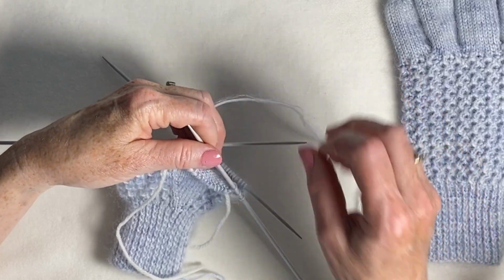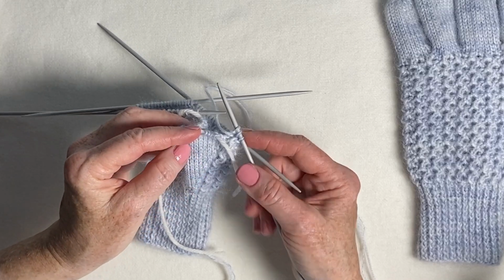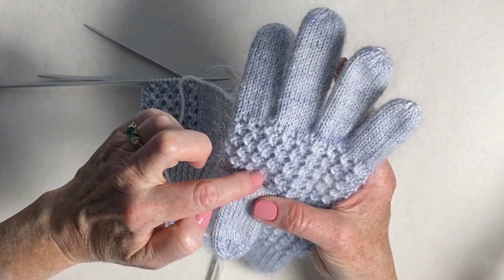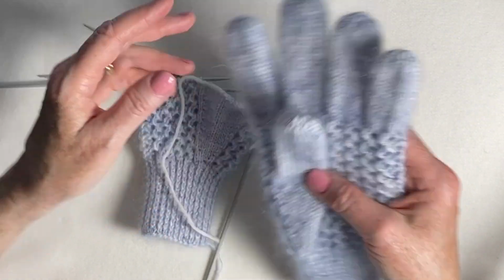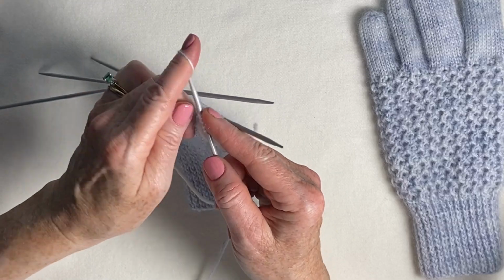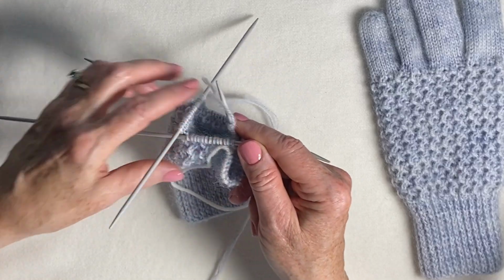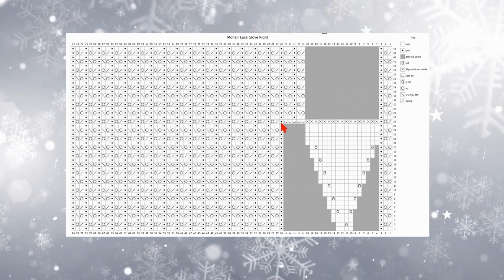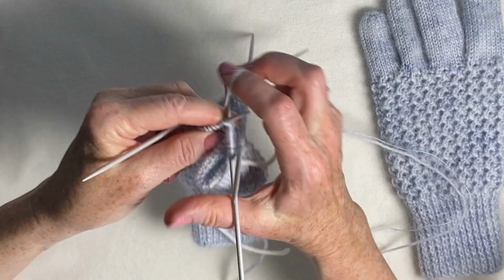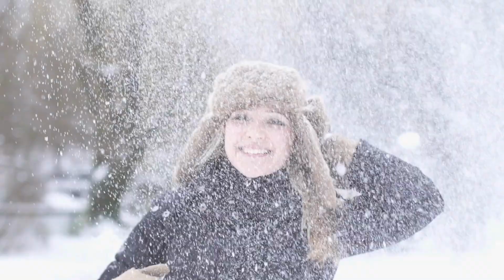Okay, now the next step is to cast on 5 stitches. So that becomes the start of the thumb, like I have on my left one, and I'll cast on 5 stitches, which is behind the thumb here on the main section of the glove. So I just do a simple cast on, 2, 3, 4, 5, and then continue in the pattern all the way around. And that starts over here with purl 1, knit 2 together, yarn round needle, and continue that all the way around. I'm going to finish that and be right back.